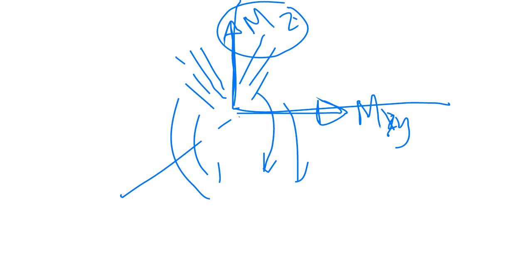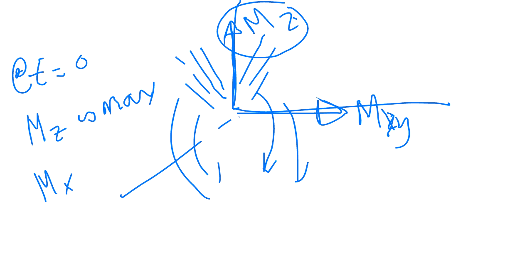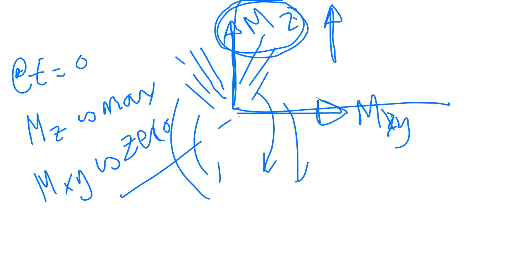So at T equals 0, MZ is maximum, and MXY is 0. Now, I am very sure you're sitting there and you're saying, what the heck is MXY? What the heck is MZ? MZ is the initial magnetization when you apply the magnetic field. So when you apply your magnetic field, the sum of the magnetic moments gives you MZ. But when you apply your radio frequency, some of these will be flipped over. So this becomes smaller because it loses some of the vectors.